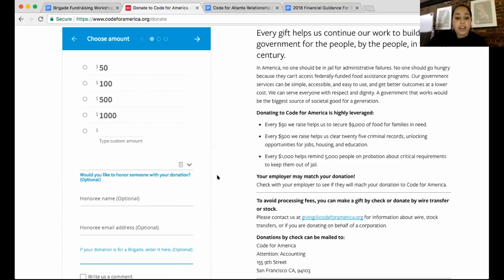I know that Code for Anchorage did a fundraiser to get IDs for folks in Alaska, and I believe the cost per ID was like $25. So that was an easy ask of folks. Not necessarily easy, like everyone can just donate $25, but it was a set amount and it was a specific cause. Let's see. Year-end for tax purposes, yeah, is a good time.